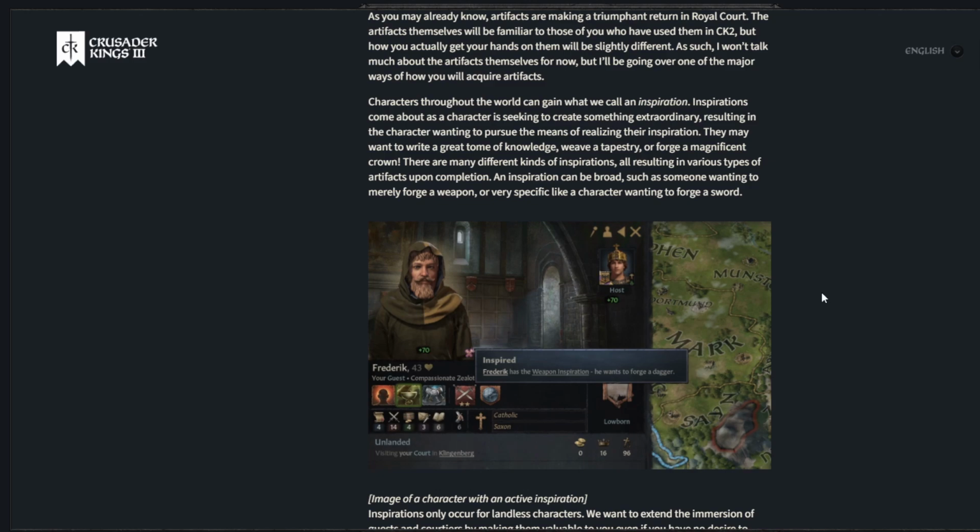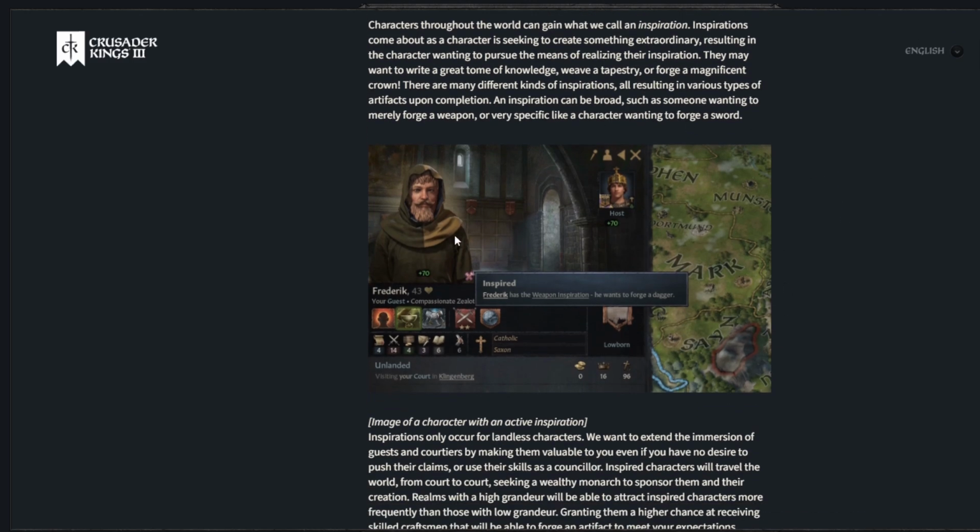I'm still curious to see how it all plays out at the end, but it could be pretty good. Let me know your thoughts down in the comments of both of these changes, specifically to India in the first Dev Diary, and then this one when it comes to artifacts and inspiration and characters that show up and help you progress as a ruler and add more grandeur. So I'm curious really to see how this plays out mechanically, and hopefully it's not too exploitable.